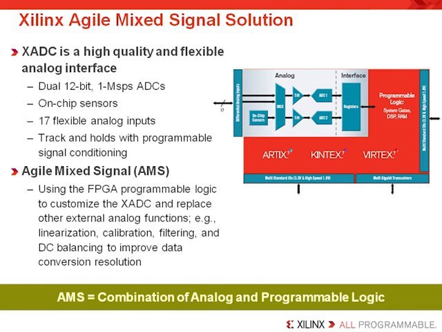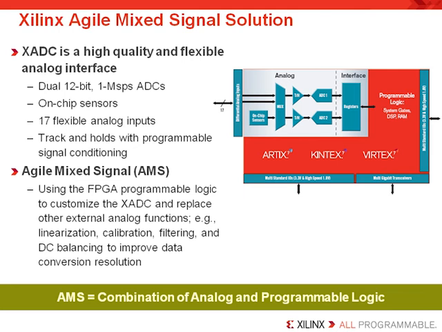The 7 series Agile Mixed Signal, or AMS, approach now delivers the industry's most flexible general-purpose analog interface. The programmable XADC core and the logic in the FPGA enable customization for a wide variety of applications, from simple control and sequencing to more signal processing intensive tasks like linearization, calibration, and filtering. The signal processing capabilities of the FPGA can also be leveraged to enhance the performance of the analog to digital converters using new techniques of oversampling and averaging.